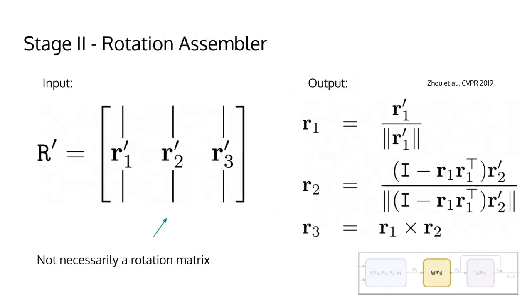Due to the linearization of the original rotation constraints, there is no guarantee that our solution from Stage 1 is a valid rotation matrix. To overcome this problem in a backpropagation-friendly way, we adopt a strategy proposed by Zhou et al. that has close ties with Gram-Schmidt orthogonalization. Specifically, the first two columns undergo Gram-Schmidt orthogonalization, while the third column is built from the cross-product of the first two, ensuring orthogonality and a correct determinant.